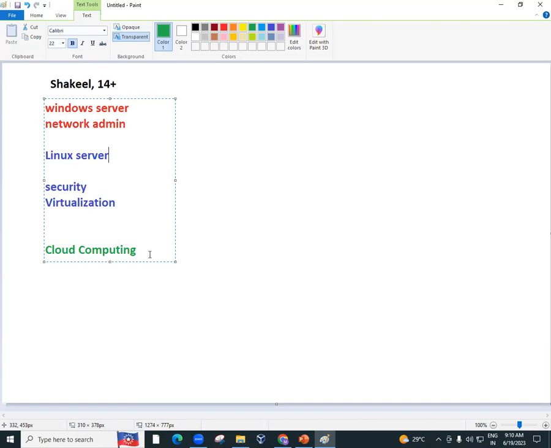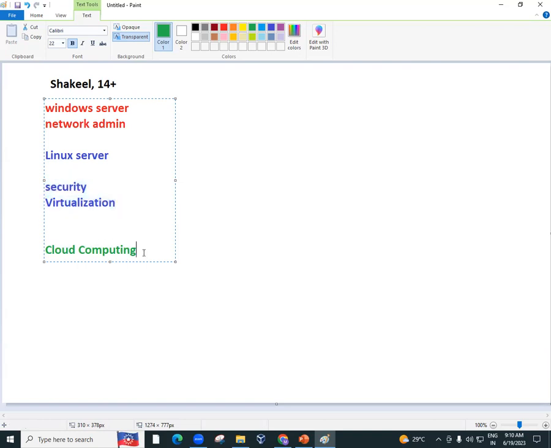Because when you start learning cloud computing, if you start today, for example, today is your first day, you will be starting everything from very basics and very scratch. So it's not mandatory to know all these things. What I said just now was, in cloud computing, we have concepts from Windows servers, concepts from security, concepts from virtualization. It does not mean you have to know all these things.